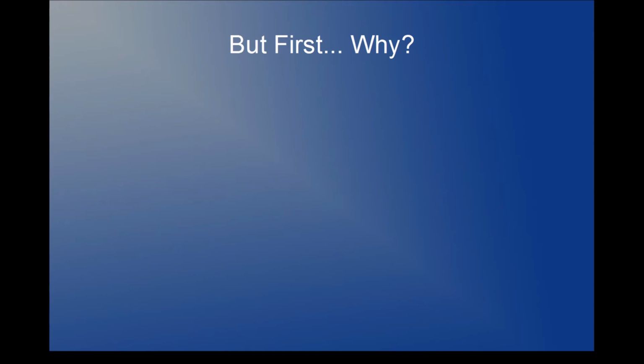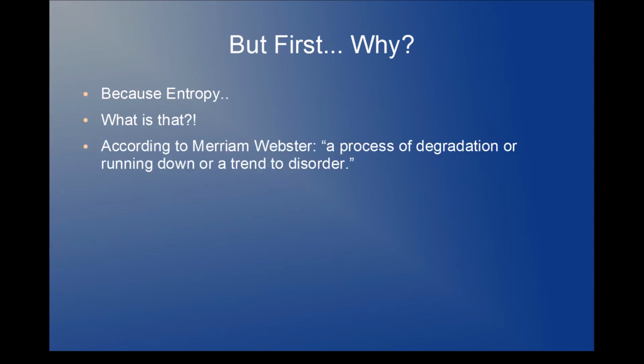And that's something that I wondered until I met entropy. Entropy is the main reason why we want to do this. So what is that? That's what I was wondering at first as well. Well, according to Webster, entropy is a process of degradation or running down or a trend to disorder. And let's just jump right to the next slide.